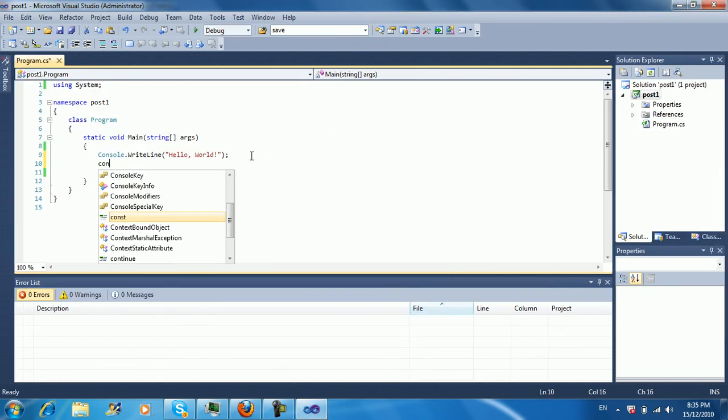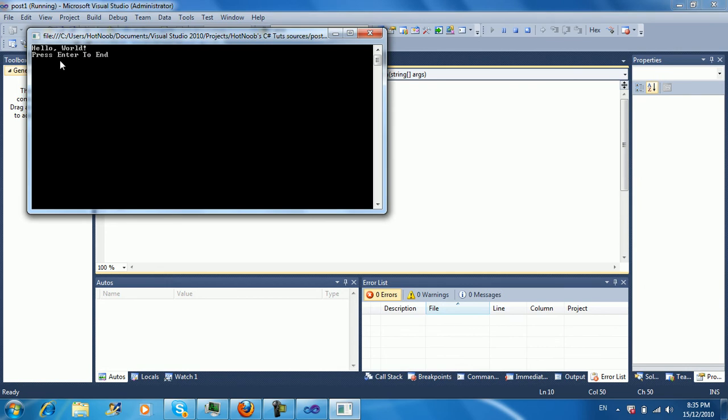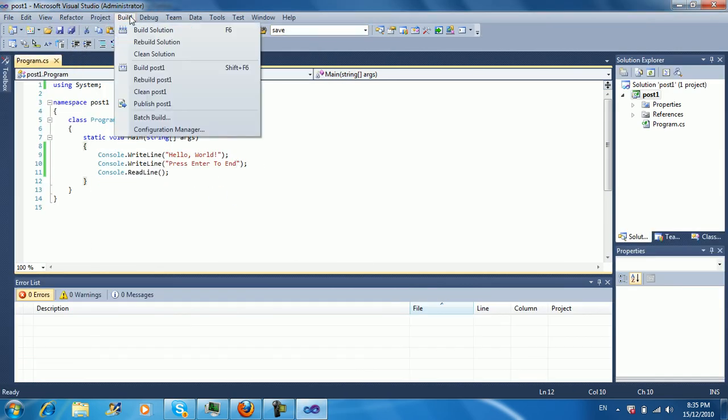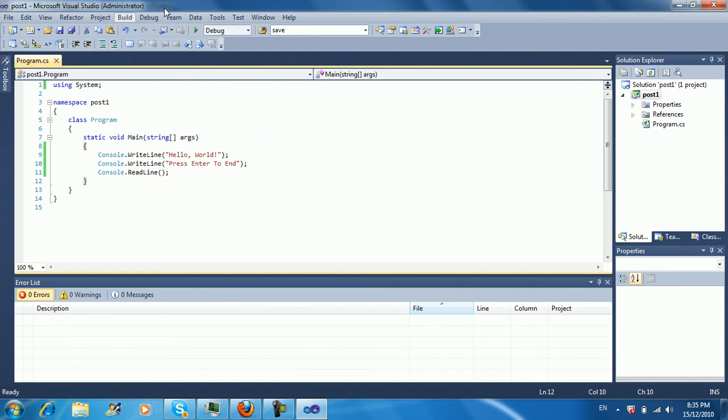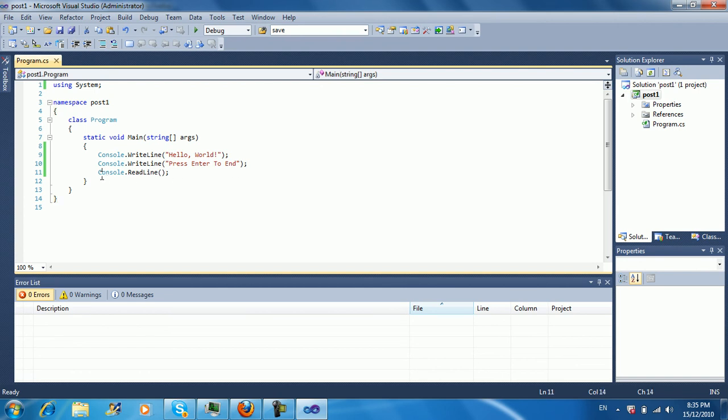And if you really wanted to, you could add a bit more to your Hello World, make it a bit more user-friendly: press enter to continue or to end or whatever, right? And just for you guys to know for reference, notice how I'm not actually going to the build menu or debug. I'm just pressing F5, which is defined here. You can change it to whatever you want. I like to leave things at the default.